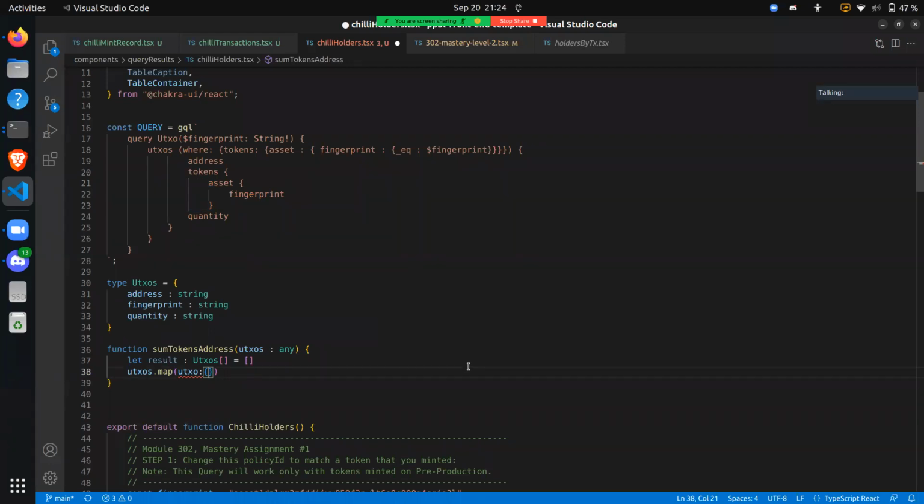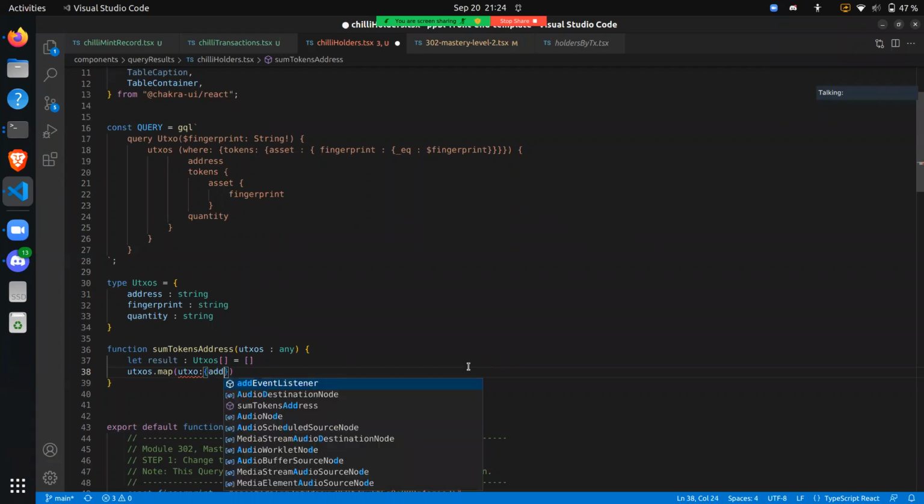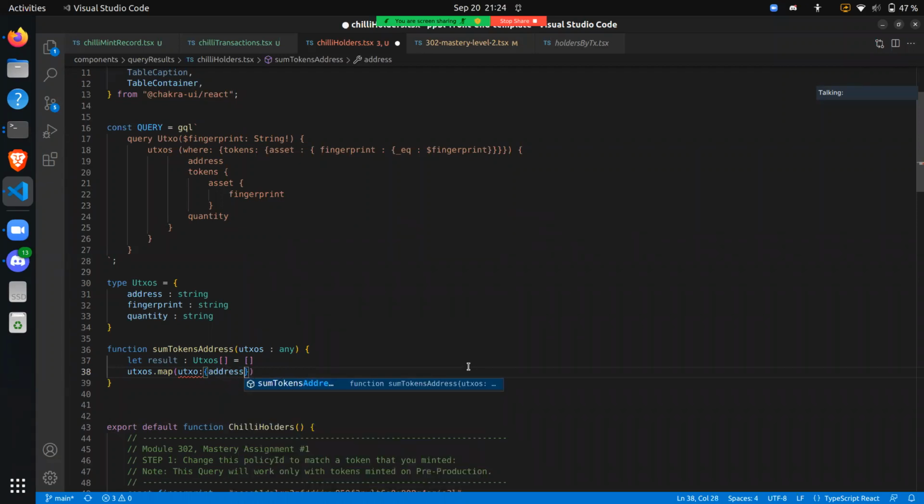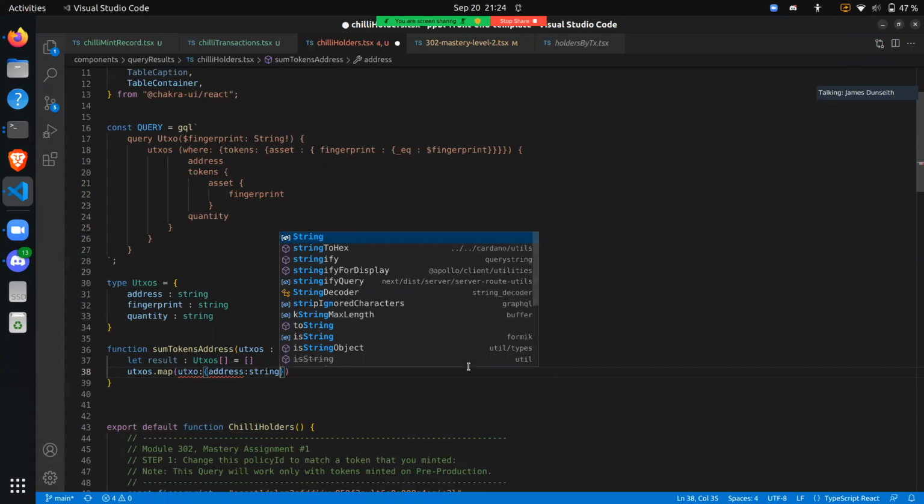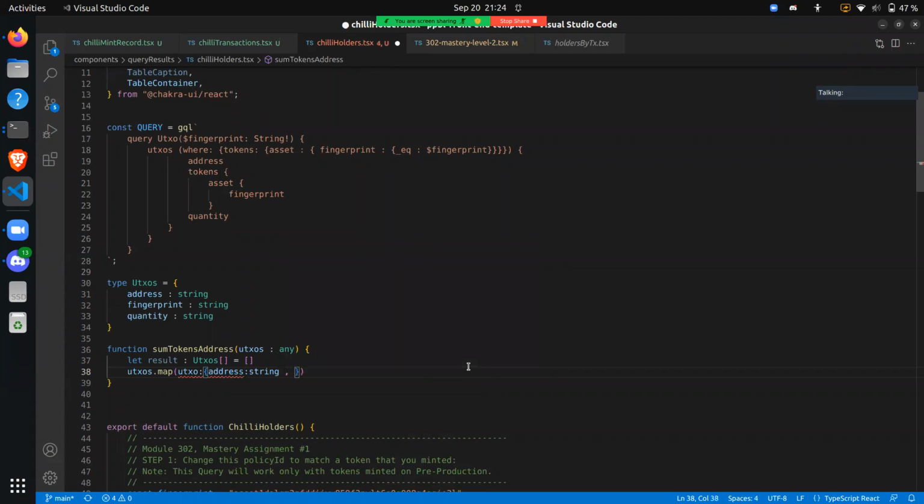So we can say address, colon, string. That's the easy part. Comma, yeah. Oh, sorry. That's a semicolon there, as if there wasn't enough to pay attention to. This one. Yeah. What else? We've got UTXO.